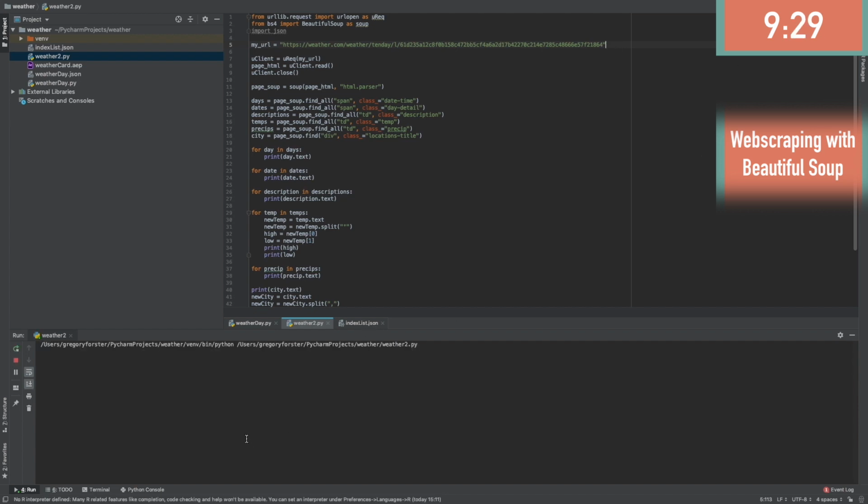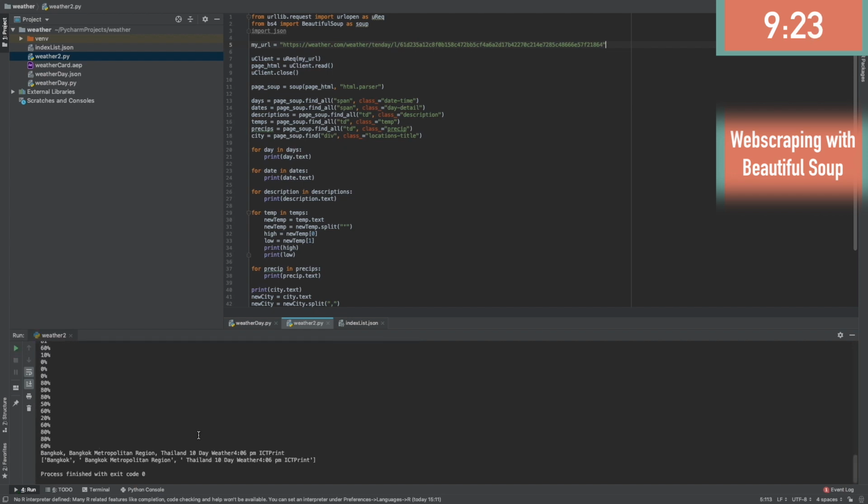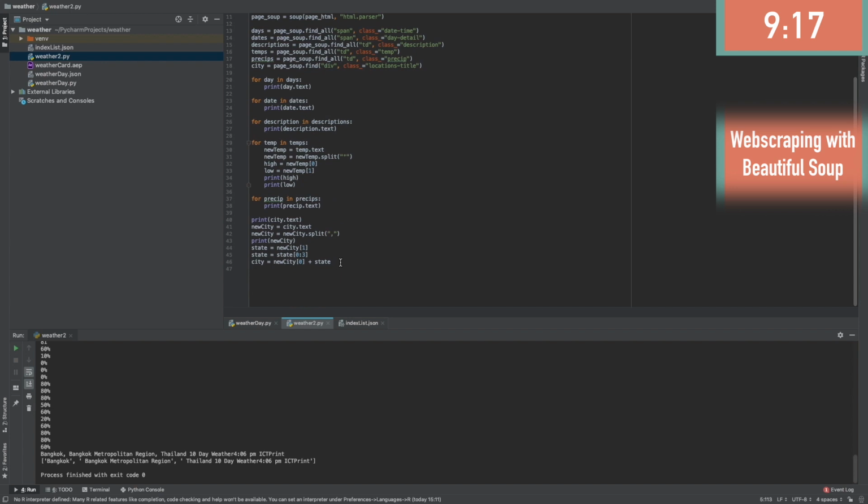Let's just see if it works. Okay, Bangkok metropolitan region. Actually, I want to print city. Let me do it again.